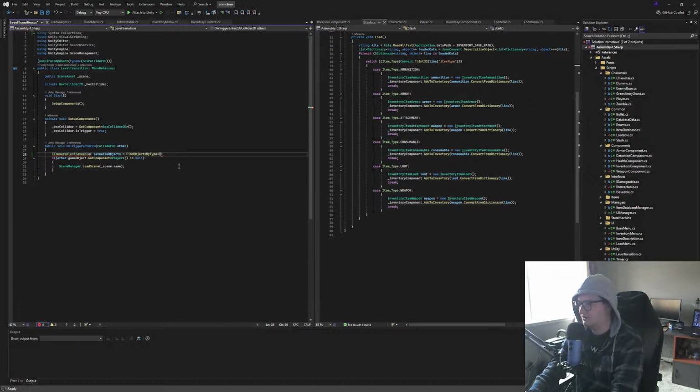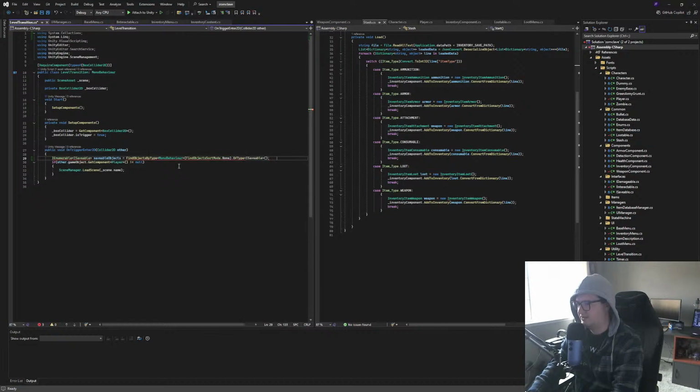Or no, this is going to be of MonoBehaviour. And then this is a FindObjectsSortMode. None, because I don't care about sorting it. Dot of type ISavable. Literally what I did before.